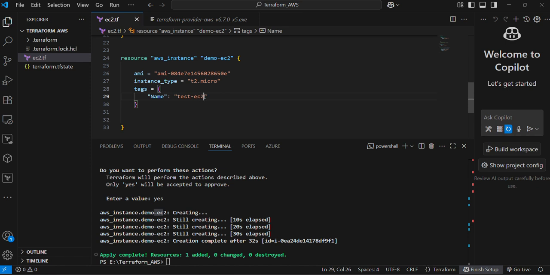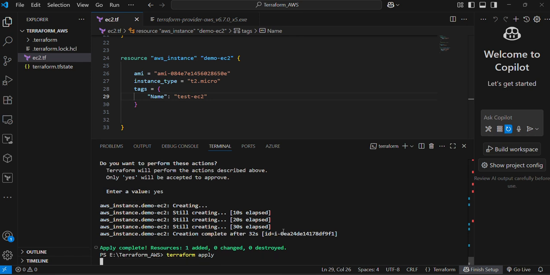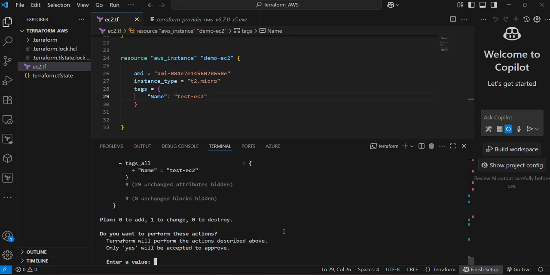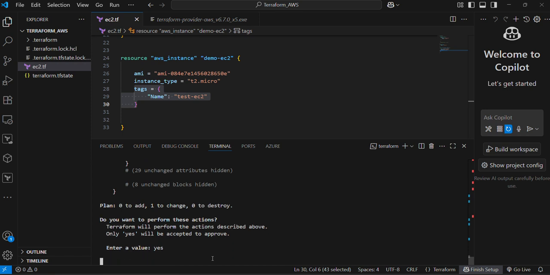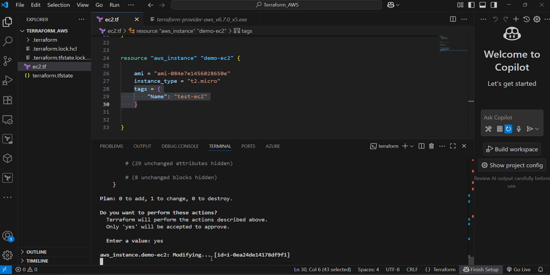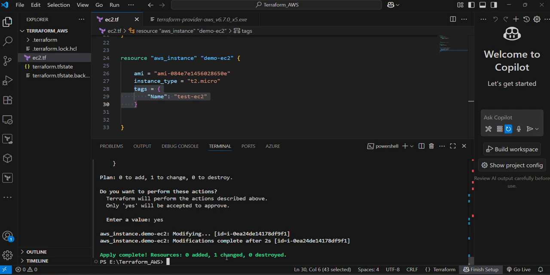If I go ahead and Terraform apply it, it will again ask for a prompt. So better I will show the automated stage. This time, if you see, one to change, because we are not creating the EC2 again, we are just changing one parameter there. Okay, let's put yes. So it's just modifying. Okay, one changed.